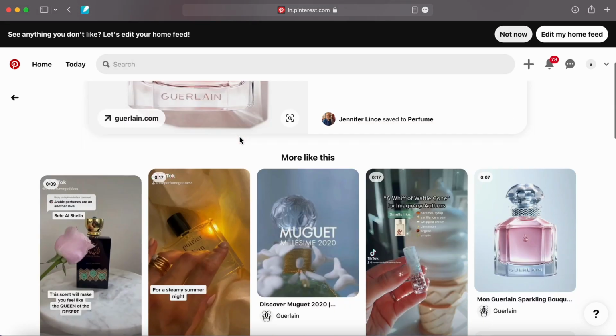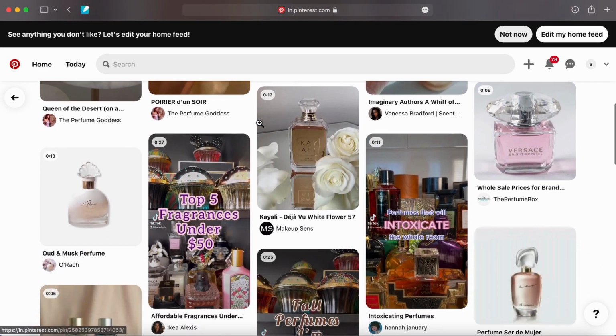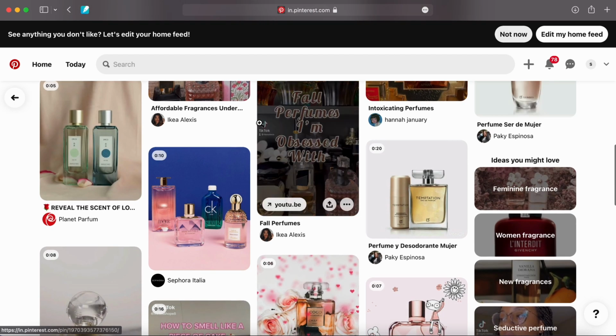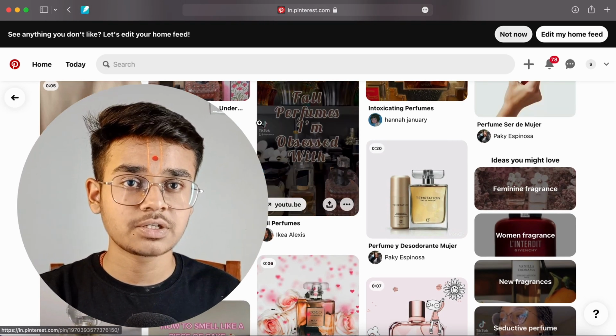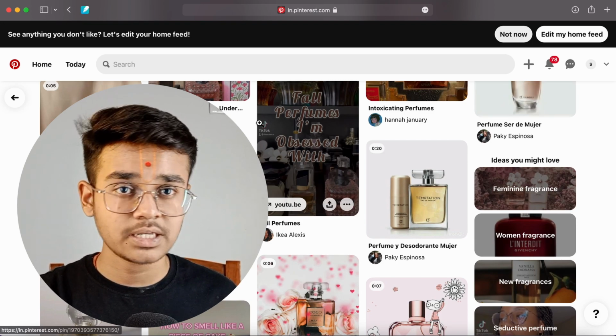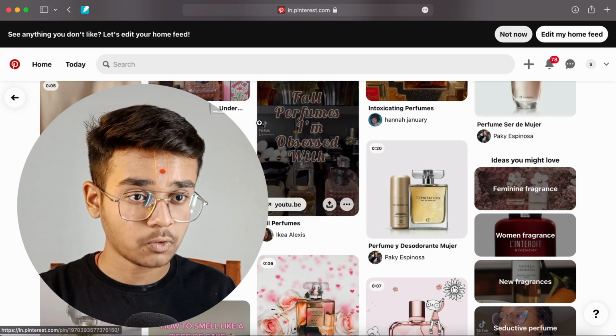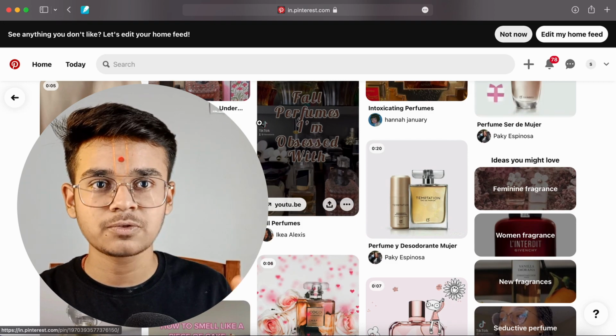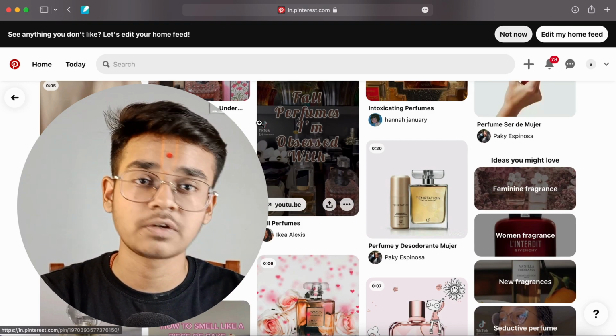For example, I have this bottle, and as you know, Pinterest will show you plenty of other bottles similar to this, and you can grab so much inspiration from that. So that is the major reason why I love Pinterest rather than Google and Pixels. I don't say I don't take from those, I also take from them, but majorly I use Pinterest. So I think you should also give it a try.